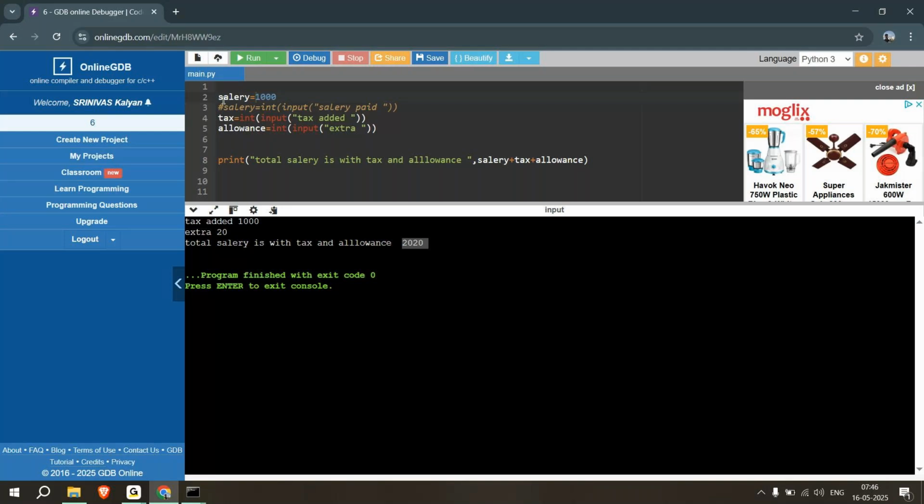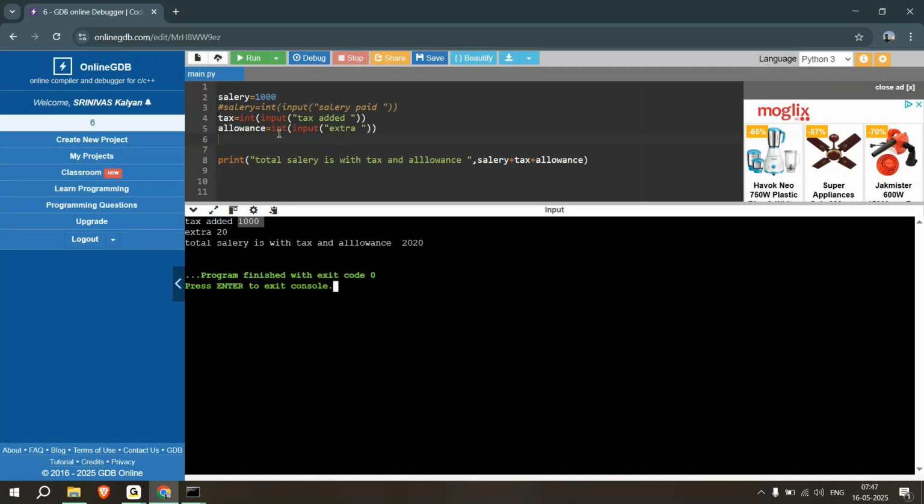So for salary, 1000 is generically added as the value. For salary, the value is done, but for tax and allowance there is a difference: we are giving them in the output. So you got that difference, right? For allowance also, we are taking the value from the output, I mean the output execution screen.